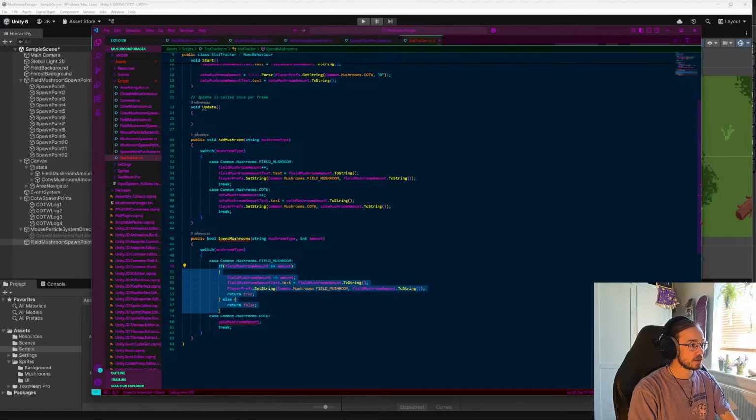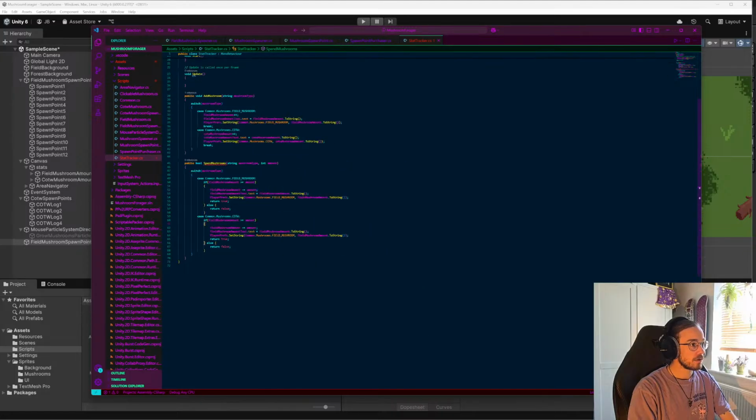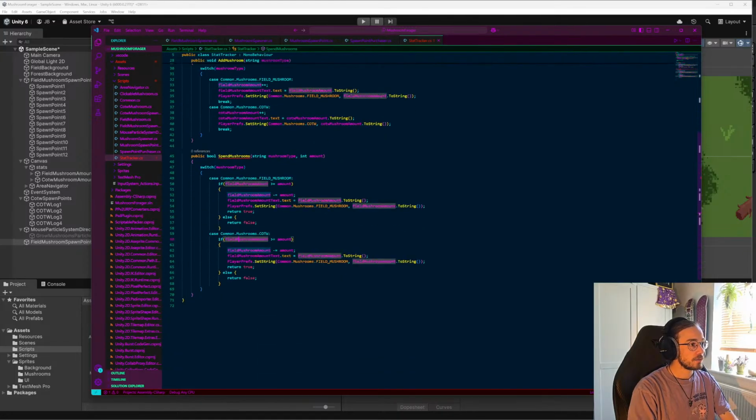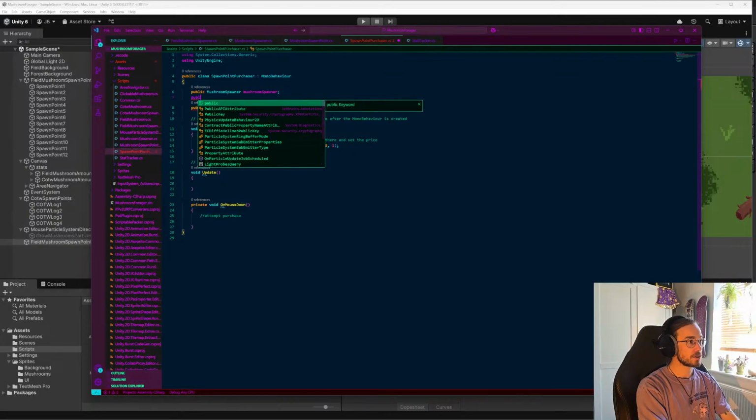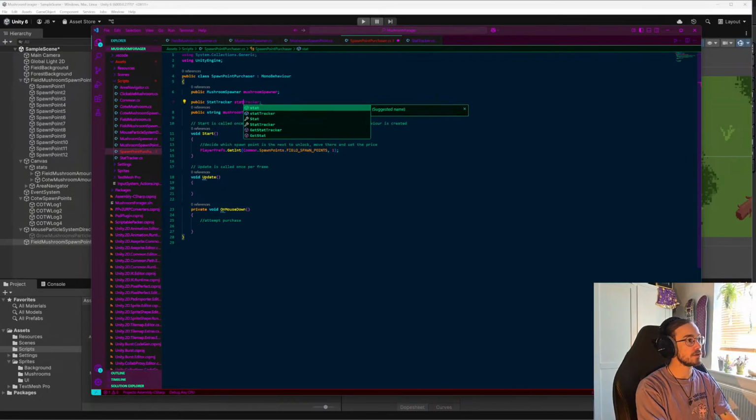And then we want to do the same thing for the chicken in the woods stuff. Oh, and we'll just change this to chicken in the woods mushroom amount. And then we'll have the stat tracker reference here as well.